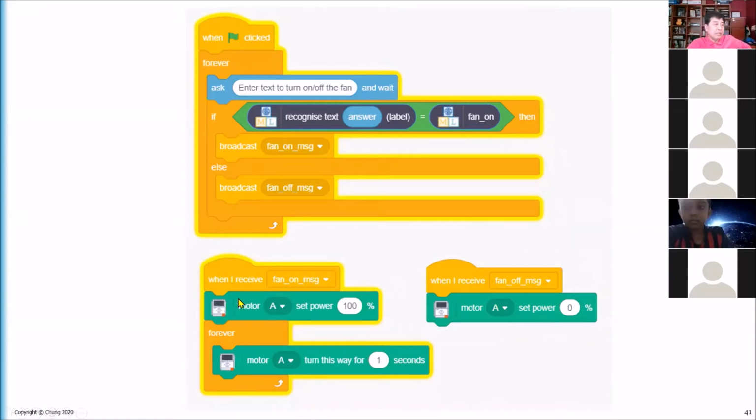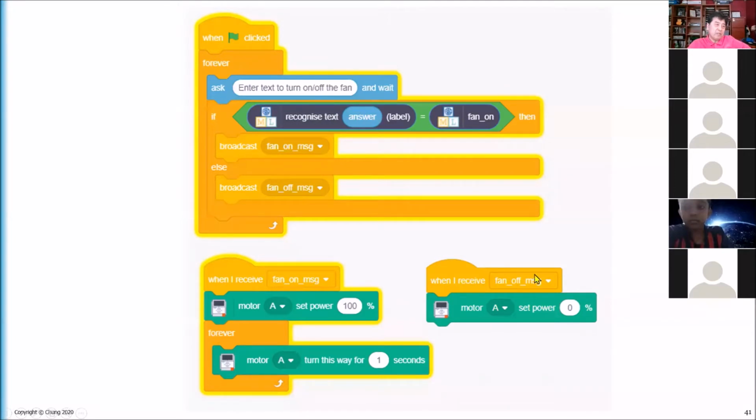So it's like we have two independent tasks. This task is being executed when I receive the fan on message, so this task can be easily terminated. That's why I use this way. Also, I have another task when I receive fan off.